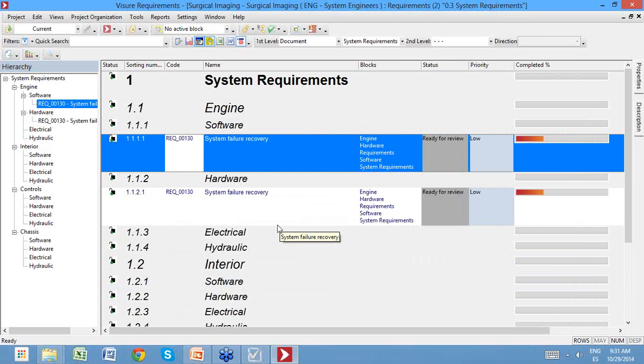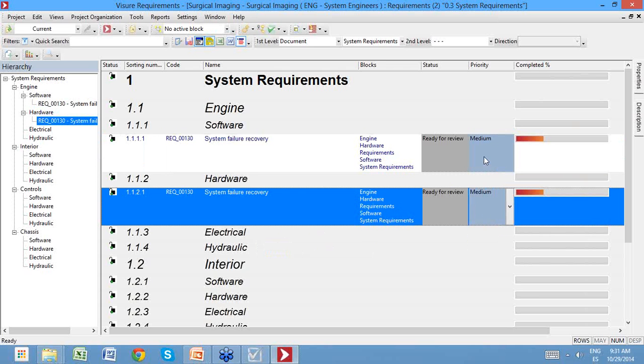It's because it's the same element. So if I change the priority to medium, the priority is changed everywhere. If I change the name to redundancy, the name is changed in both places.